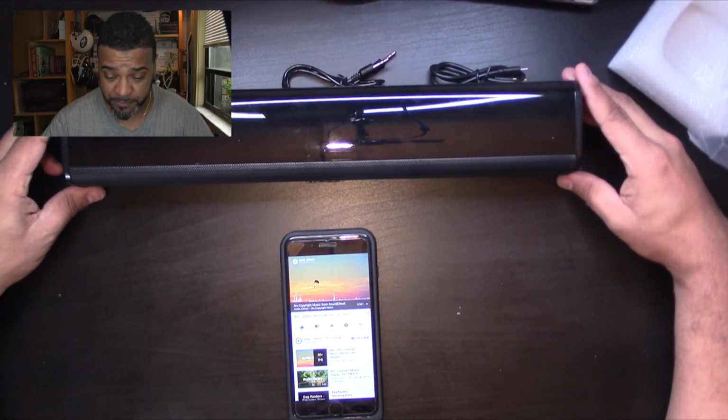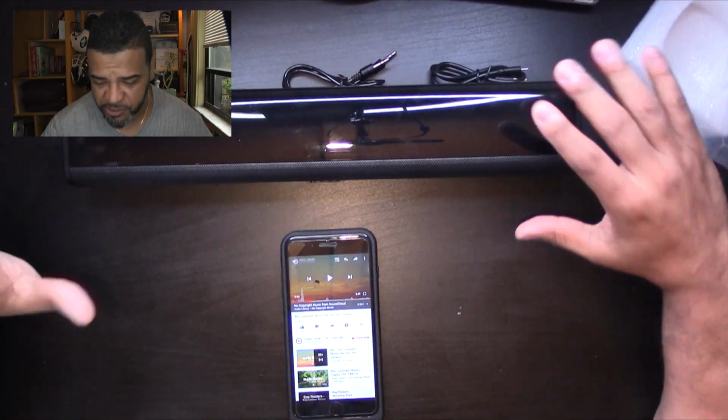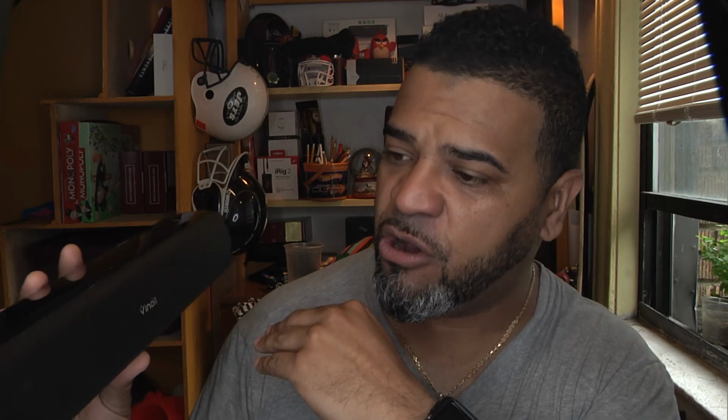Actually really nice. Now, let me just pause this before it gets all crazy. Now, like I said, this fits perfectly in front of your TV. It's a low profile. Most TVs have about maybe 2 inches, and this is 2.5 inches of height clearance. The sound sounds really good.